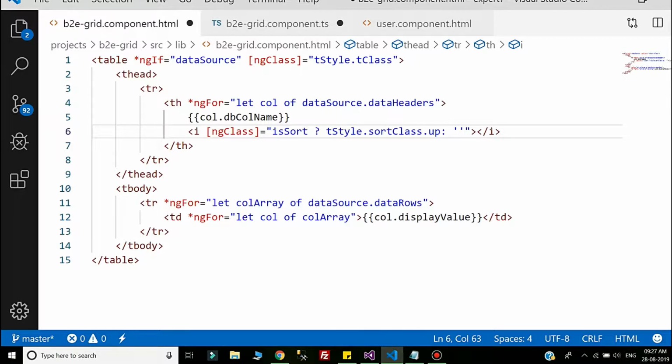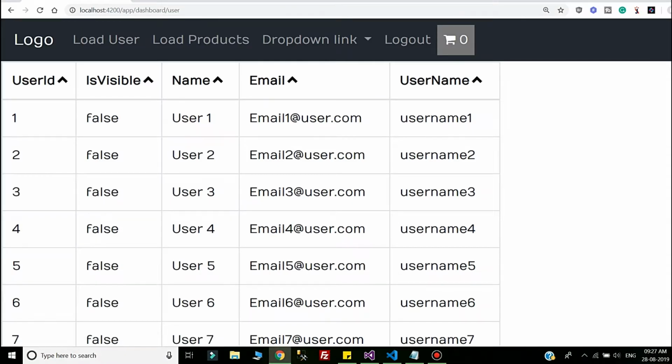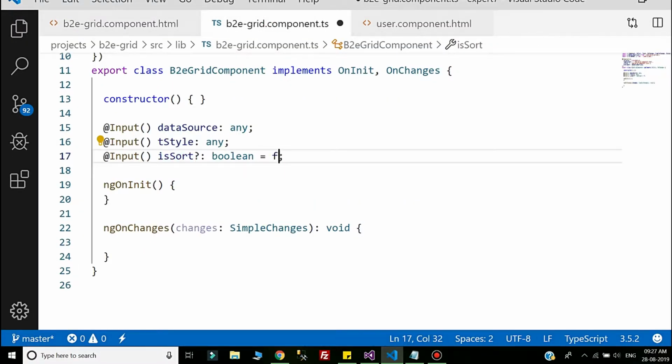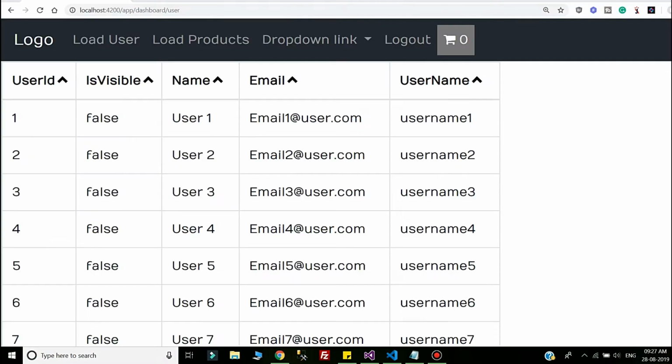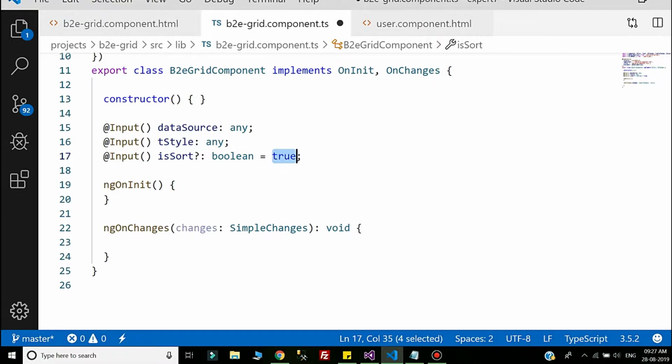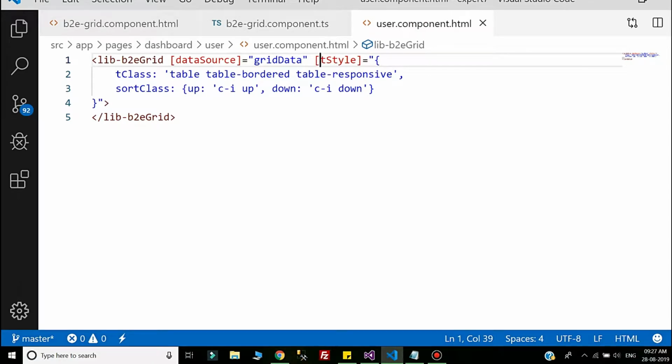Now save the page. As I told you, by default it is turned on. Now if I make it false, you can check that the icon will not be visible. So let me pass it from the parent. Here I will pass sort.